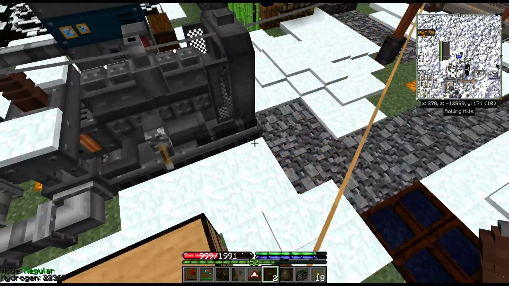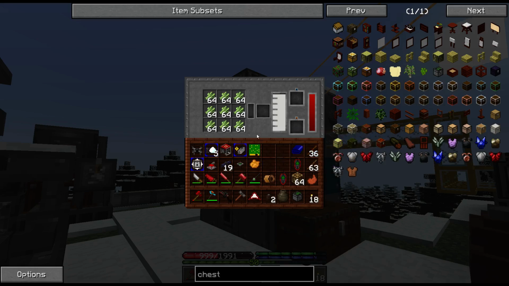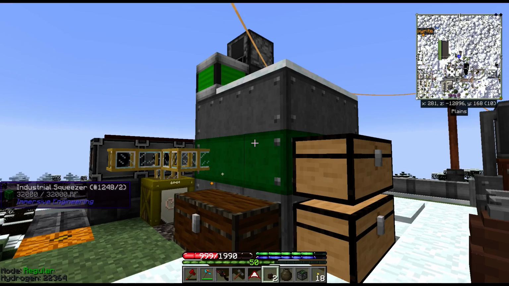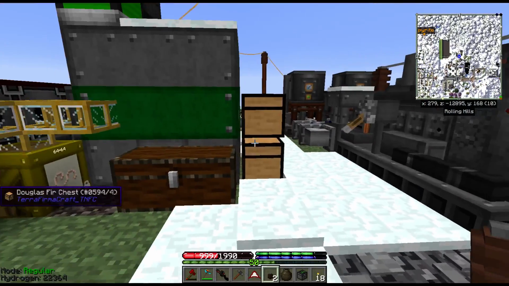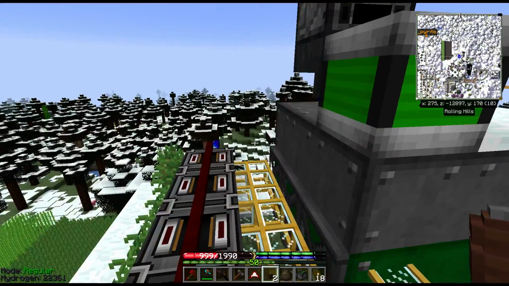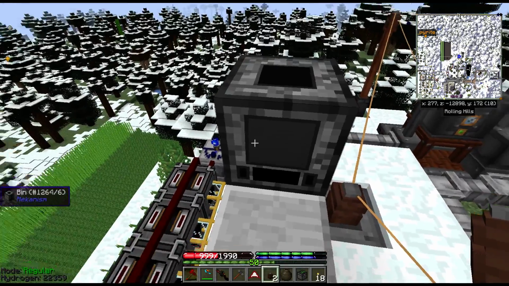So we've been manually farming hemp seeds and sugar cane. You guys have seen that. The sugar cane gets turned into ethanol, and the hemp seeds over here get turned into plant oil, and those go into the refinery to make the biodiesel, which is what we're running the diesel generator on. Now what we want is to have the drone do all that for us, so it can just be automatically doing that the entire time.